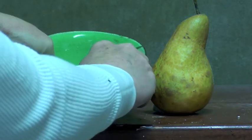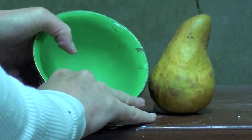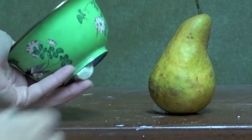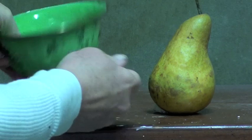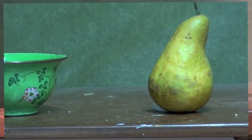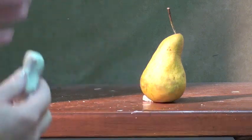Prop it up. I can do that to keep it from rolling. And it's a real nice trick to use. Keeps things from falling off in the middle of your painting. All right, so now I have my pear where I want it.